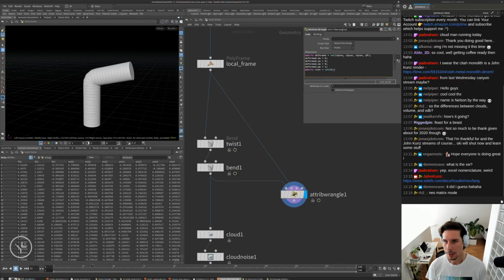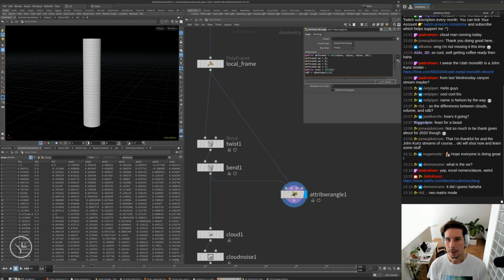And then I think that there's different ways of getting this information. Like if I just set P, if I want to transfer the point position from this input, as an example, you can do op input 1 underscore P. And that's a shortcut to kind of do it.